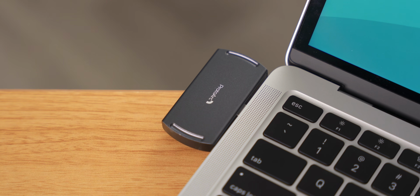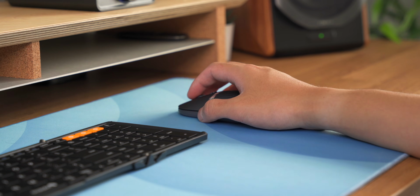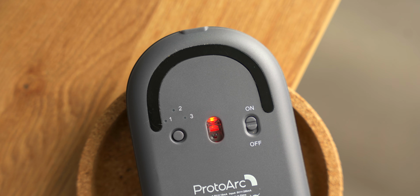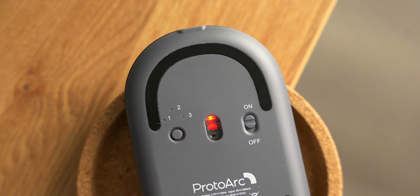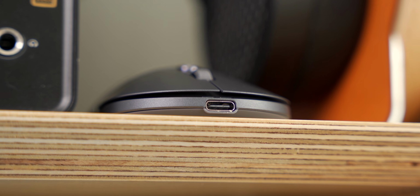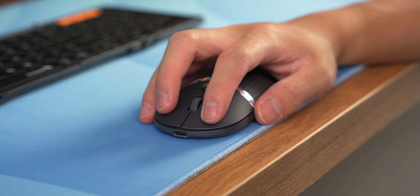And also, another really neat feature is that this dongle acts as a 2.4 GHz wireless receiver, which means you don't have to rely on Bluetooth for a lag-free experience, although you can also connect to up to 2 different Bluetooth devices when you need to. And lastly, thankfully this uses a USB-C port to charge, and the mouse buttons are also silent, which is perfect in a school or office environment.